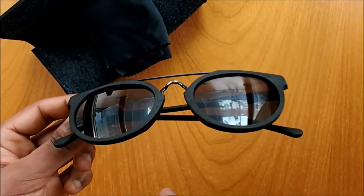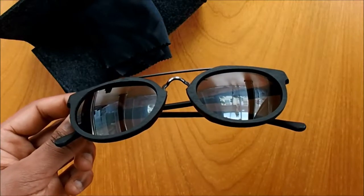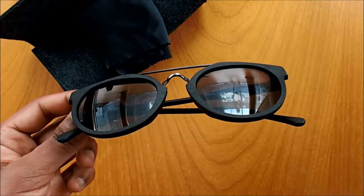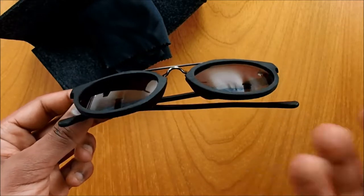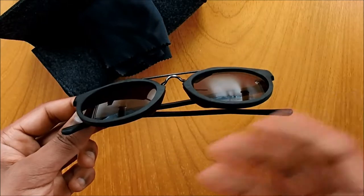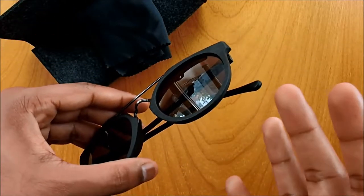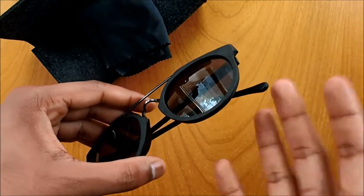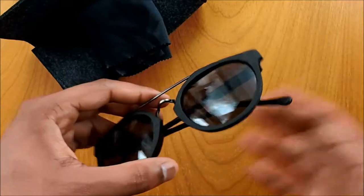One feature they have in the lenses is something called Flexitin. This is supposed to give you a better and more natural look during sunlight — the lenses will turn into a darker hue so you can see clearer. Also if you wear them indoors, the lenses will turn into a more shadowy, smoky look so you can see perfectly inside as well.